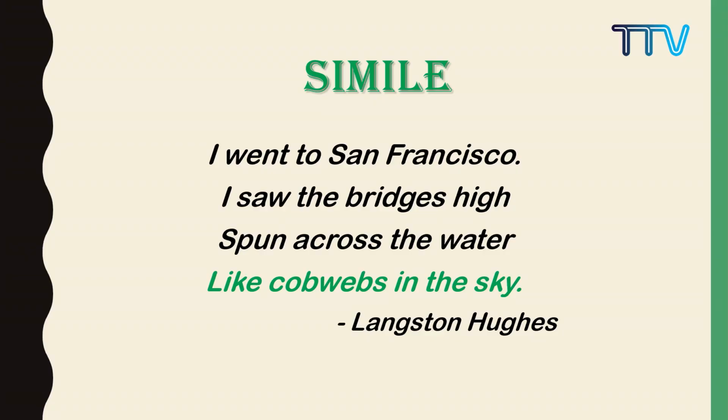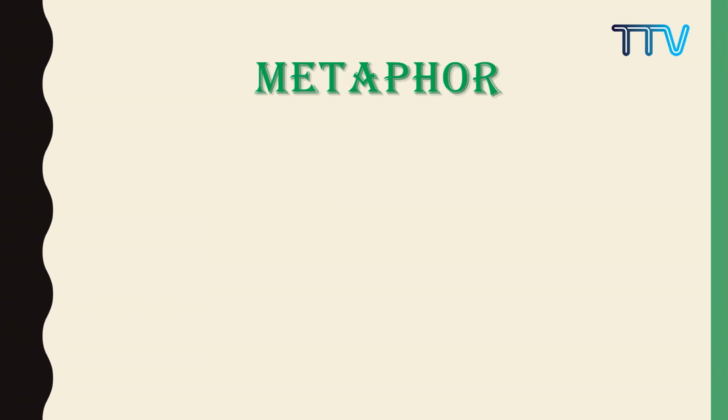I saw the bridges high, spun across the water. The way the bridges are spun across the water looks like cobwebs in the sky. That means it's very high. The bridges are so high that it looks like cobwebs spun in the sky. Okay, a beautiful comparison, isn't it? Sorry. Next, metaphor.